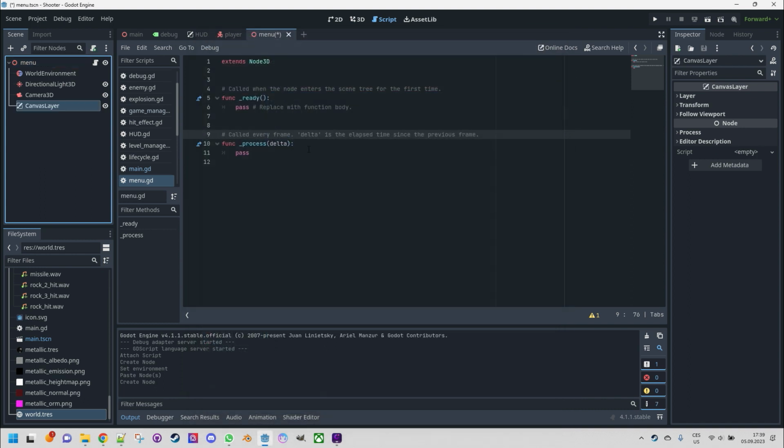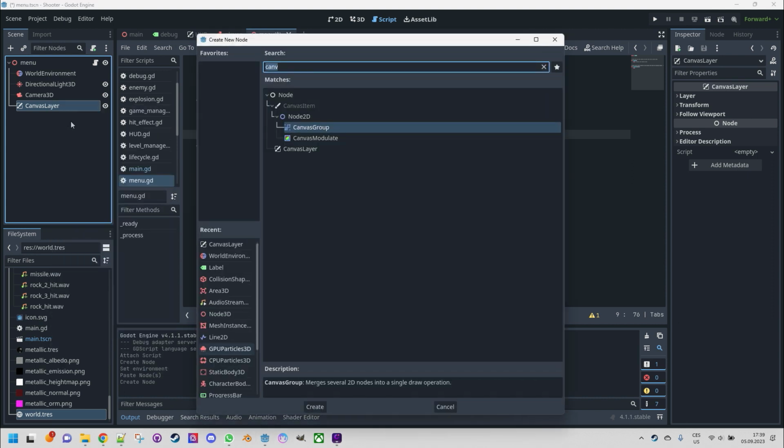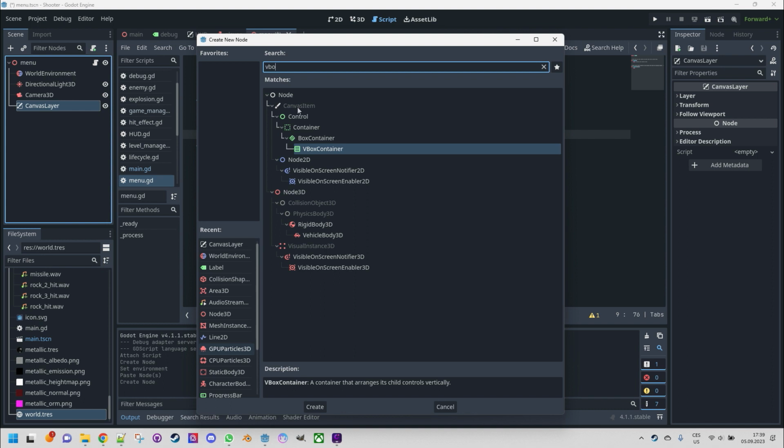Okay, now let's add a child node called CanvasLayer. Here it is. Let's right-click it and add a VBoxContainer, because we will organize our many items in one single column. So VBoxContainer.